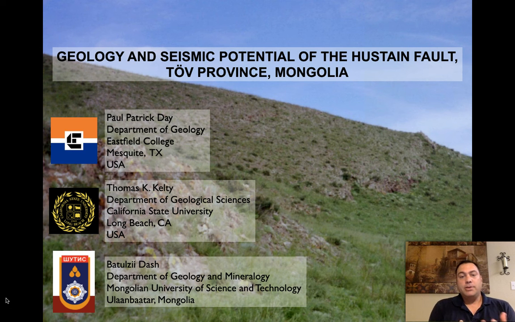The purpose of this project was to go out and map what was ultimately a very poorly studied fault located very close to a central population area. It's an economically important area, and we really needed to know something about it. But there's kind of a more academic reason to understand. What is the role of this fault and this structure in the overall scheme of Asia? And can it give us a good idea for what other faults in the area might be doing? And we think that we actually got some good information on it, at least as a start for other areas that we could study in Mongolia.